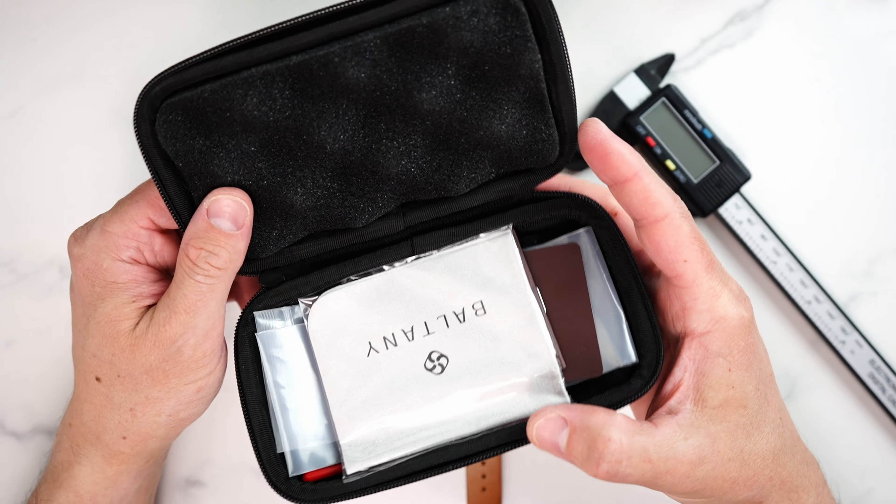We have a 316L stainless steel case with a bead-blasted finish. One thing that struck me was the overall quality of execution — the finishing is very consistent throughout all case surfaces and the transitions between facets are crisp and well defined. The flat caseback combined with well-curved lugs makes this watch quite comfortable. The screw-down crown and screw-down chronograph pushers are well proportioned and executed really well. Baltony declared 100 meters of water resistance, so we can even swim in this watch — just don't forget to screw down those pushers before going near water.